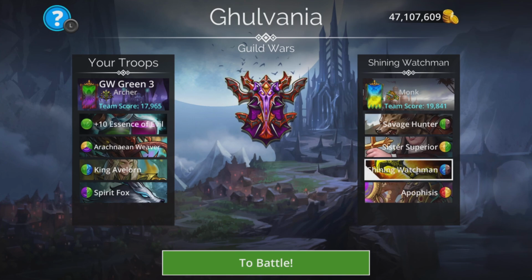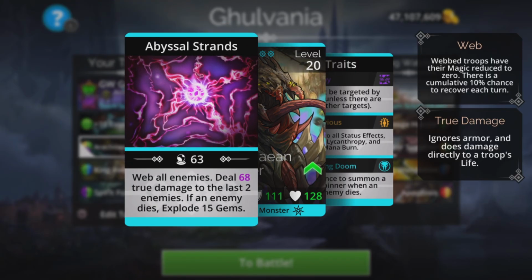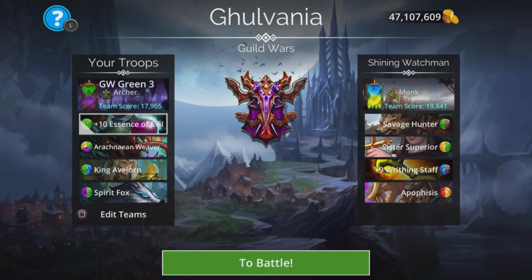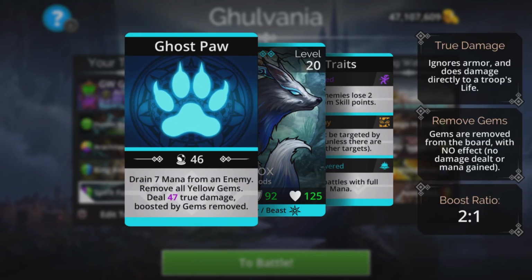Right, so I think this is absolutely the way. Writhing Staff creates skulls as well. There's no cleanse in this team right now. No cleanse by anybody, any troop. And damage is not the key. That is plenty of gems. His damage by spell doesn't matter too much, and that's the same with that.